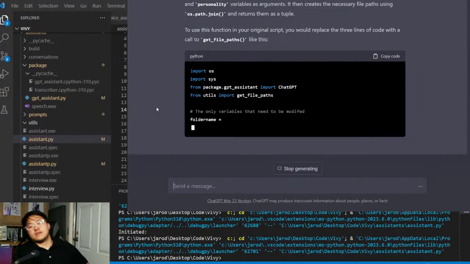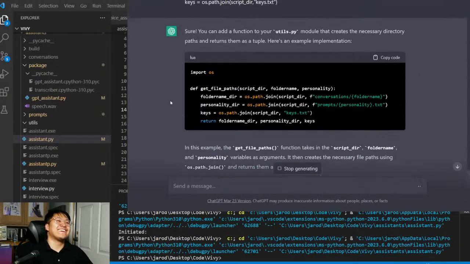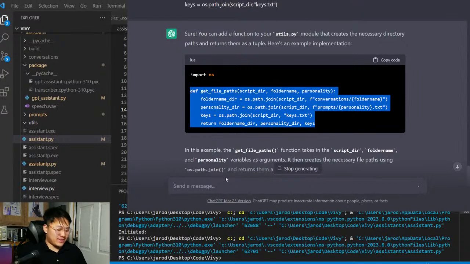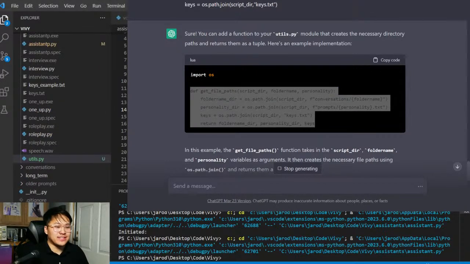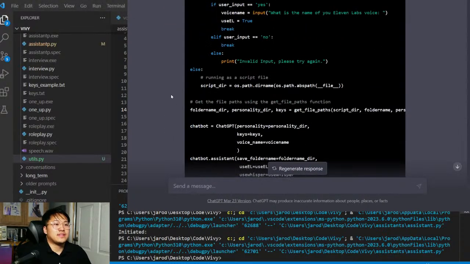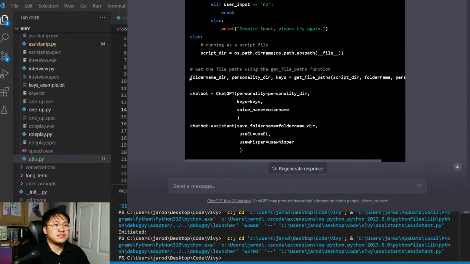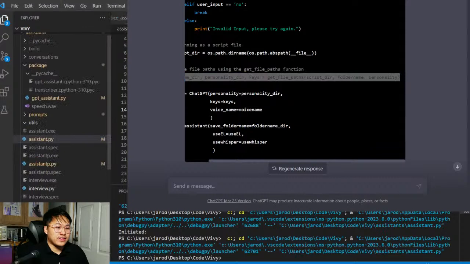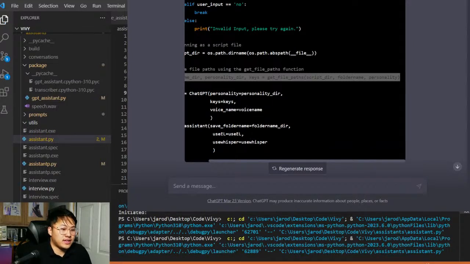Oh. Okay, wait. Yeah. Well, I totally, I don't know why I was blanking on that one. That one's an easy one. Okay. Folder name, personality keys, folder name, personality keys. Okay, perfect. Okay, yeah, and then you just pass it in as a single line so that they all get the correct thing. Okay, cool. Get file, and then let's just make this a star. It should work. Let's run it, initiate.